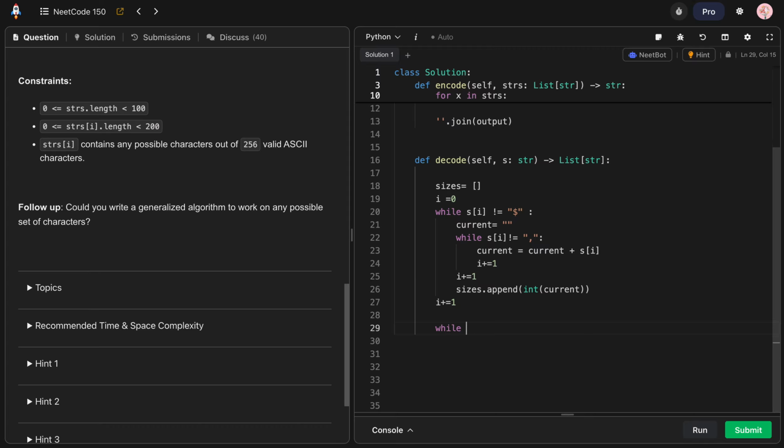Let's see. While i, now I know why we need it. Okay. So while i is strictly less than n, that means we don't hit the end of the string length.